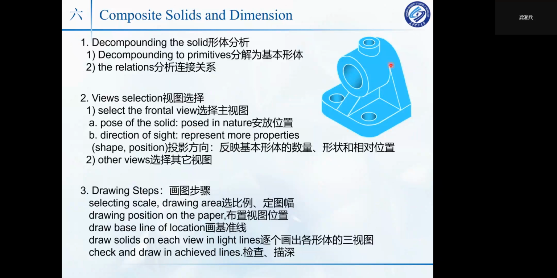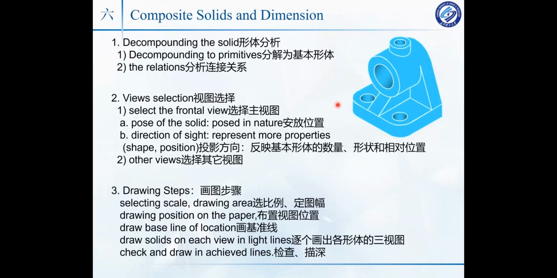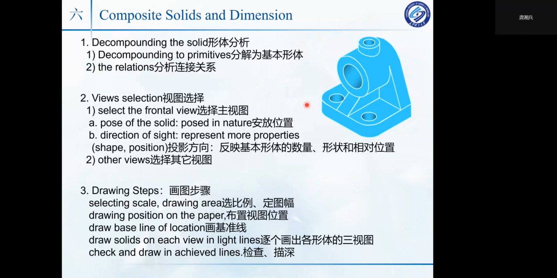Say you want to draw a solid like this. First, decompose the solid into your basic parts, small parts, or easy parts.